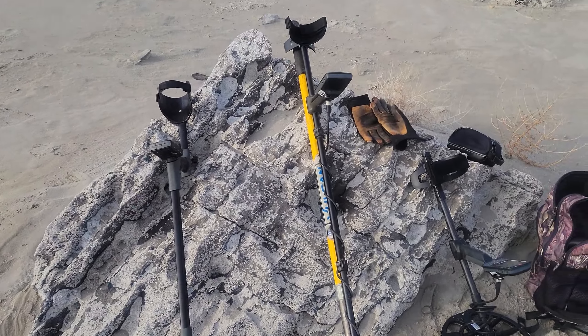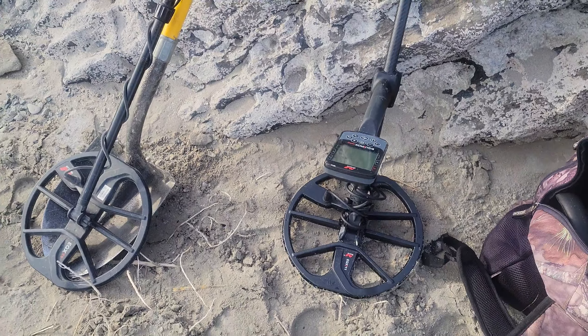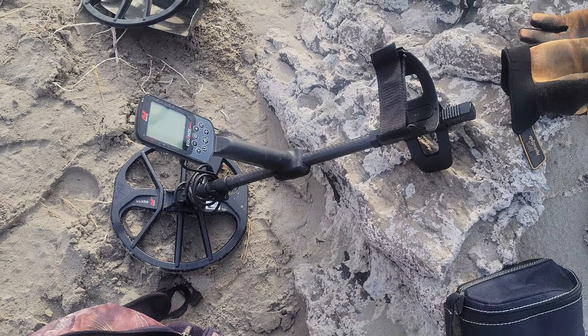All right, I'm going to call it a day. Been out here about four hours comparing these detectors. I think they're all good detectors. The Equinox 900 has the edge over the 800 in this particular scenario — I'm not saying that's conclusive, but that's what I'm seeing at this particular beach: the 900 is outperforming the 800 by a small margin. The Deus 2 is right up there too — the 900 and the Deus 2 are neck and neck pretty much. Whatever detector you pick, you can't make a mistake; they're all good detectors. The Deus 2 is nice and compact and lightweight, and the Equinox 900 with its collapsible shaft makes it really easy to pack — it's very well balanced and ergonomic.